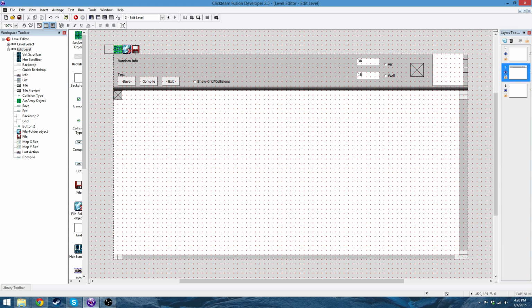Next part, I'm going to do compiling and installing so people can compile their map and install other people's maps. That's going to be a little bit interesting because of the way I have pictures set up. But yeah, I think I can figure out a way to go through it.